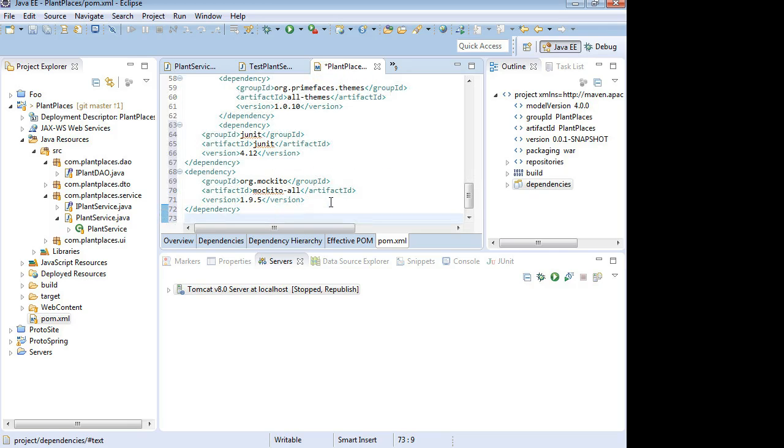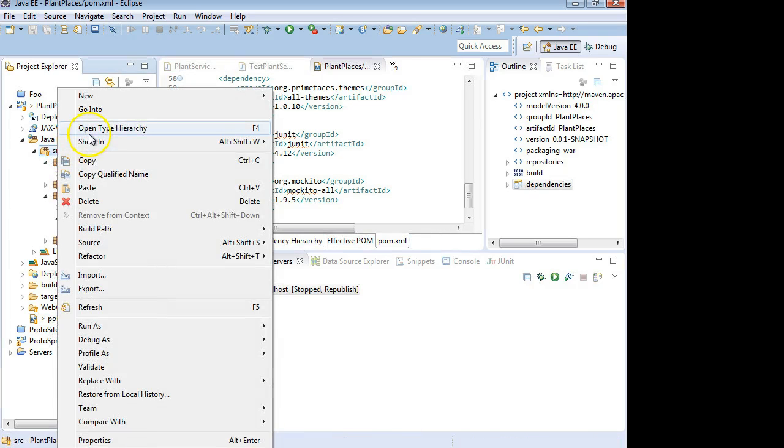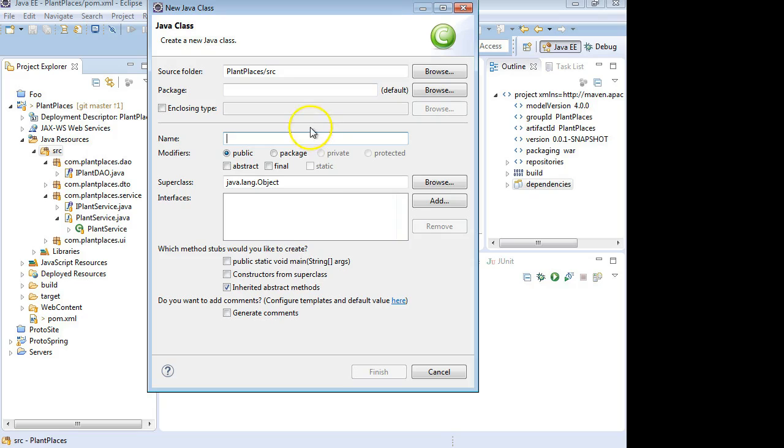Okay, a little Control-Shift-F to auto-format in Eclipse, and save. Now, it's often a good idea to make a new package in our current hierarchy that has the word test, just so we can keep our tests separate from everything else. I'm going to say new, and then class. We're testing our service layer, so I'm going to give it a new package.